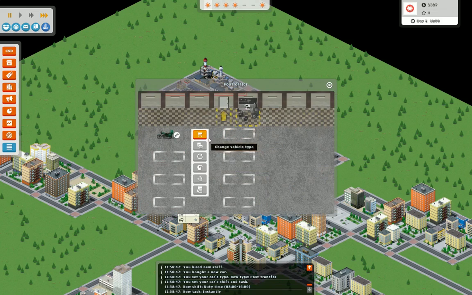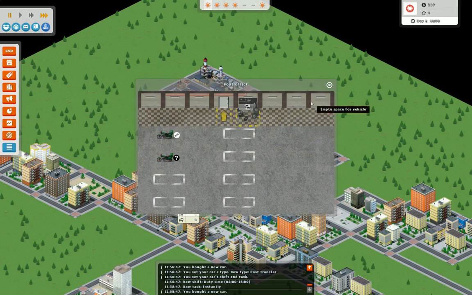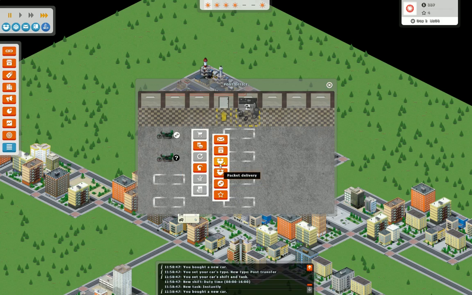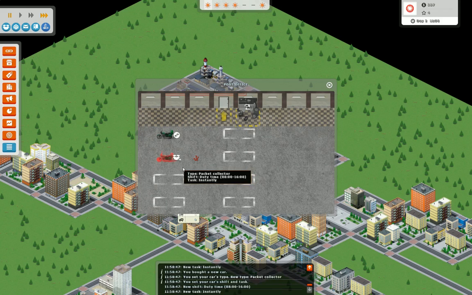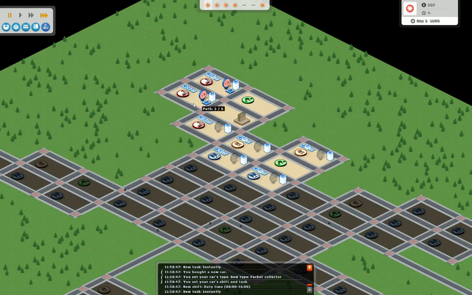So I can still afford one more bike, and this bike will be a packet collector for now. Do it instantly. So I can almost service the entire area. Thanks to these two parks, I actually do need one more bike. But I could do a bicycle, I could do a motorbike, it doesn't really matter.